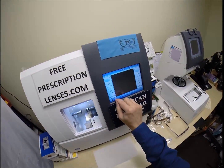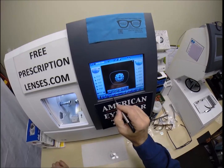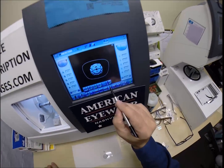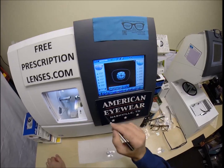I'm going to press this on there. Actually, let's pull up the shape on the computer. That is the shape of the lens we'll be cutting. These are polycarbonate lenses. If they were plastic, high-index plastic, or Trivex, I would select that. Those are different lens materials. Better yet, to be determined later, TBD. They're going to come out with some lens material, and I'll be able to cut it then.